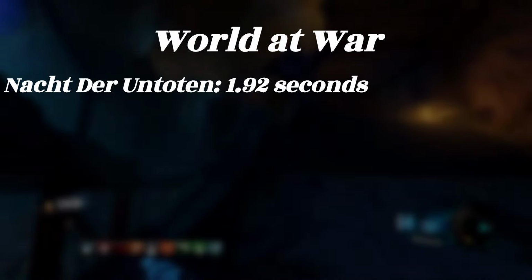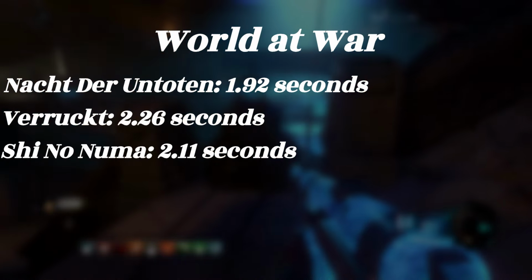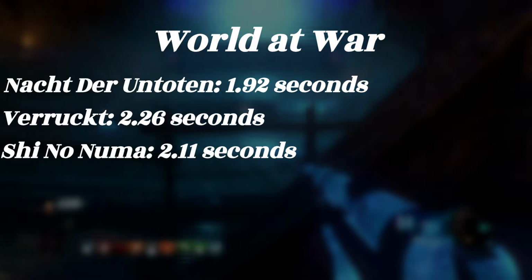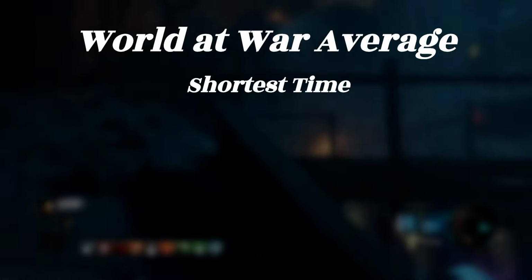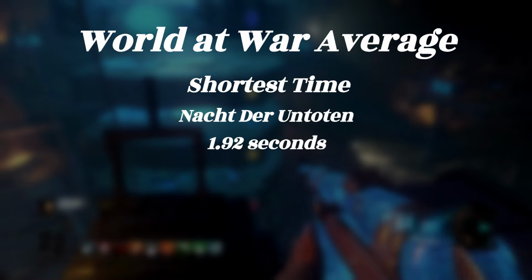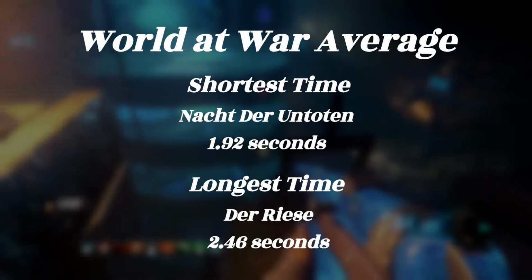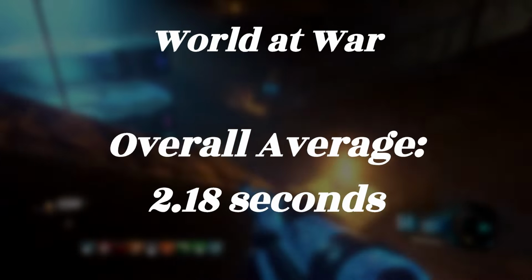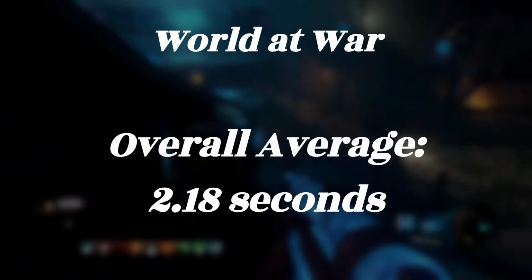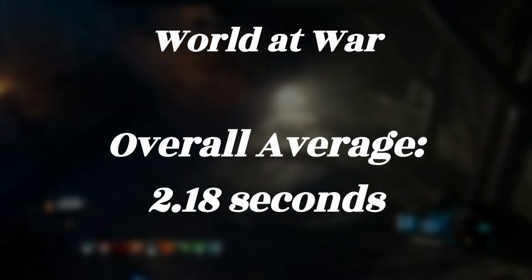As y'all saw, times got pretty crazy the further we went along. Starting off with World at War, Nacht der Untoten got a time of 1.92 seconds. Verrückt saw a time of 2.2 seconds, Shi No Numa saw 2.11 seconds, and Der Riese ended with 2.4 seconds. The shortest time was Nacht der Untoten at 1.92 seconds, and Der Riese was the longest World at War time at 2.4 seconds.